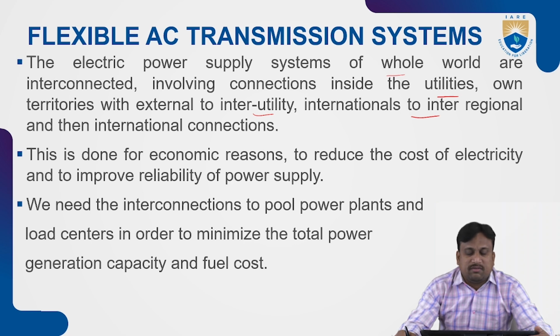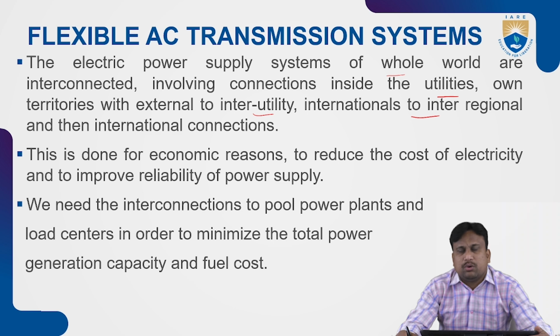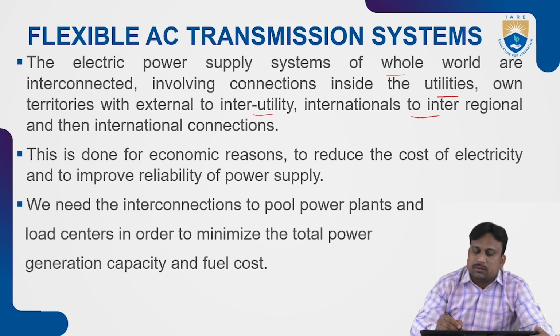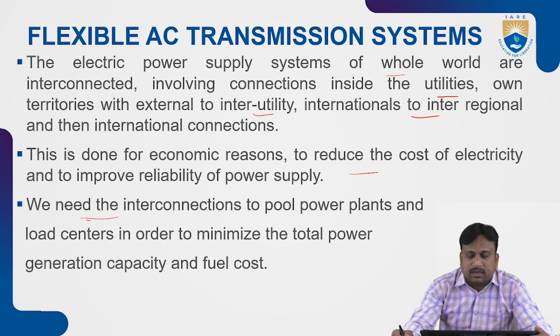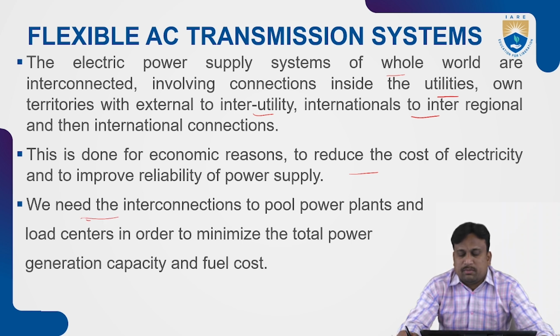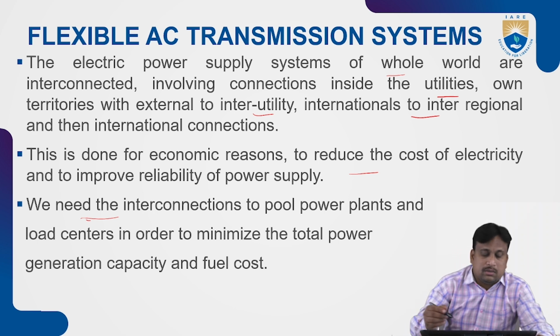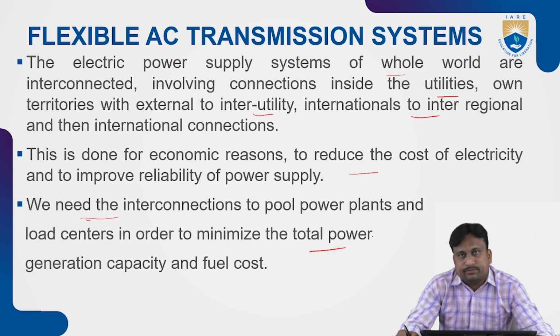This is usually done for economic reasons. Economic reasons means the cost of the equipment may impact the whole power system network. This is to reduce the cost of electricity and to improve the reliability of the whole power system network. Because of that, we need interconnections to accumulate the power plants and also the load centers, in order to minimize the total power generation capacity and the fuel cost. This influences the whole system.